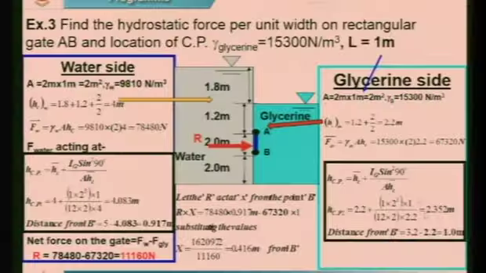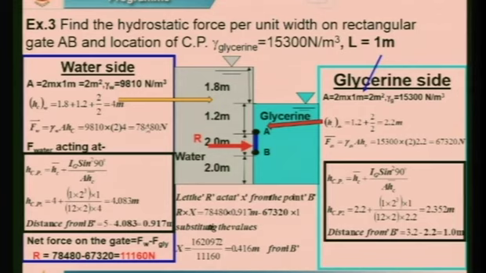So, the Hc bar, which is actually 2.352 from the top surface, again from the B point we calculate it is 1 meter. So, the question arises, what is the resultant? Very clear, whichever is more. You can see here the value of water force is more, 78,480 and this is 67,320. Subtract the two, you can see the net force on the gate is on the water side. I have shown it by a red arrow in the slide as R.